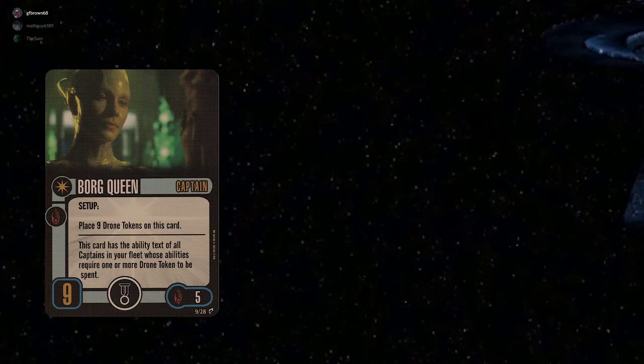Next card up is another captain. It is unique, locked to a Borg ship, skill 9, elite talent slot, 5 points, Borg Queen. Setup, place 9 drone tokens on this card. This card has the ability text of all captains in your fleet whose abilities require 1 or more drone tokens to be spent.